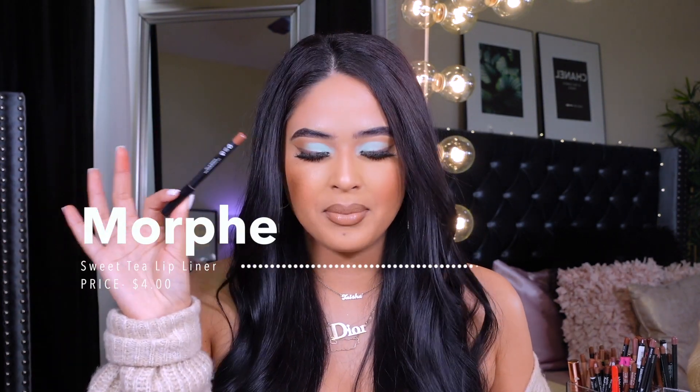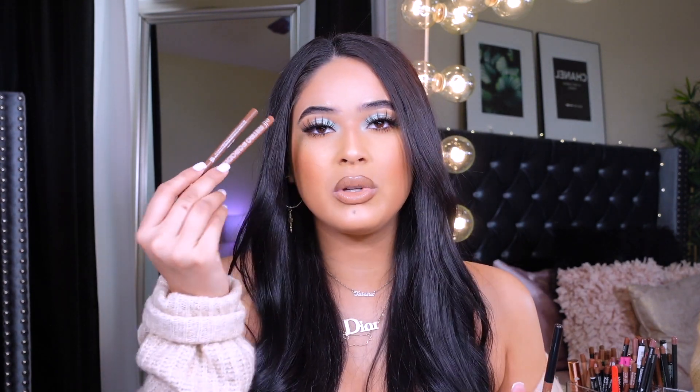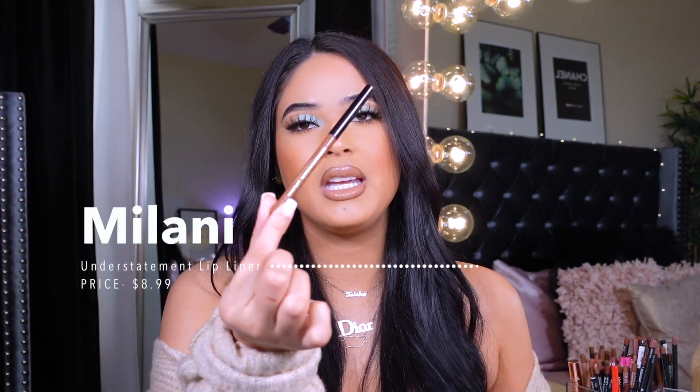The Essence Brightened Up Banana Powder just does something to your makeup for that soft glam effect. If you feel like something's off in your face, apply something like this and you'll see a huge difference — it just brightens up your complexion and makes everything look really nice. Now let's talk about lip combos and lip liners. I've done two separate videos this year about my favorite nude drugstore lip combos, so go watch those. Super quickly — Morphe Sweet Tea is like the best lip liner ever at four dollars.